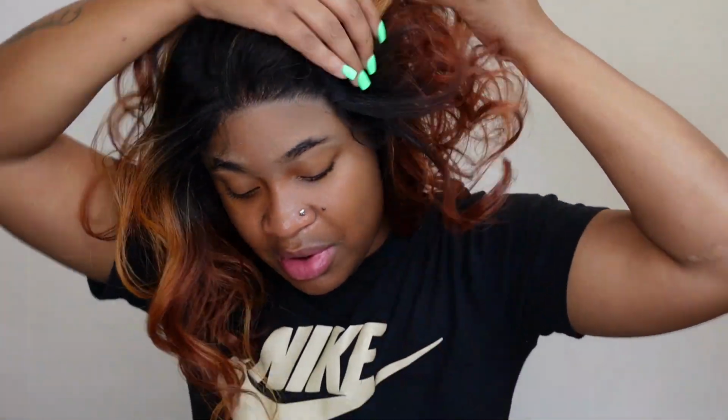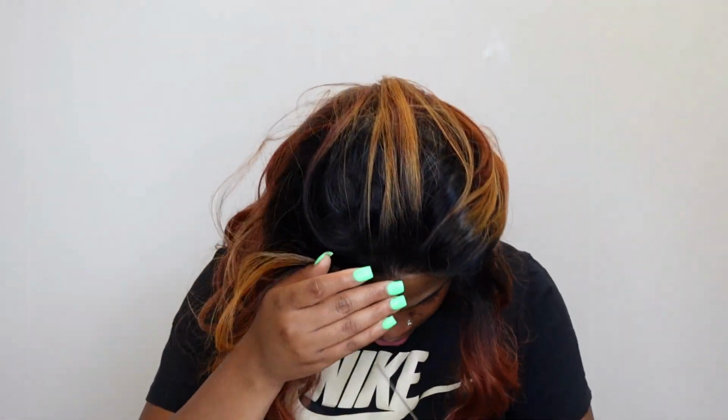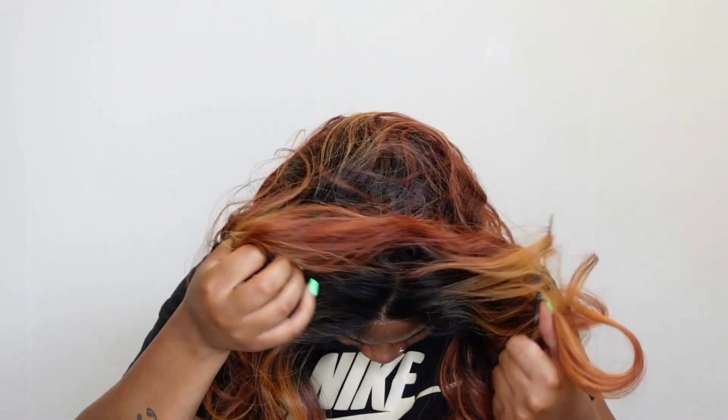Basically, this lace looks really, really nice, y'all, and you could probably do a style with this particular unit. So that's something that you guys might enjoy. Y'all can see it's looking like it's coming straight out the scalp. It does come with baby hair too, but you could pretty much do whatever you want with this particular unit. Middle part, you could do a zigzag part. Side part, so the lace is really, really nice.